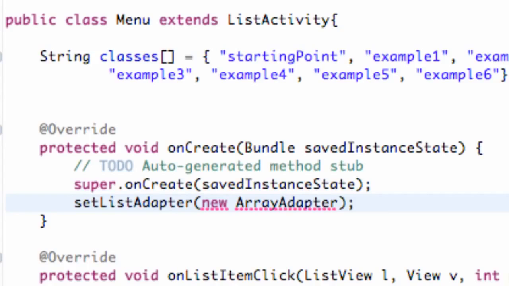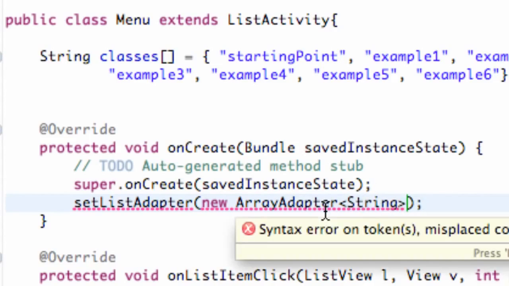and then we're going to say a less than sign and String, spelled like that. Whatever is within the angle brackets says the type of array adapter we're creating, and we're creating an array adapter of type String because we're working with a string array up here. We're getting some errors, don't worry about that.